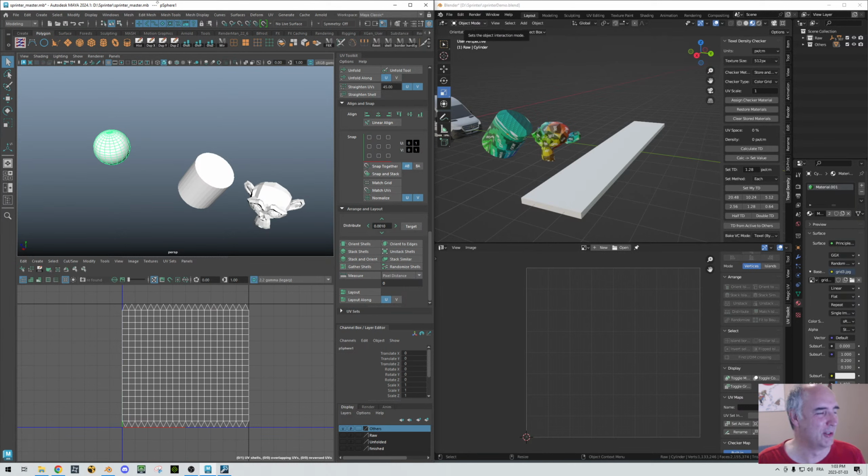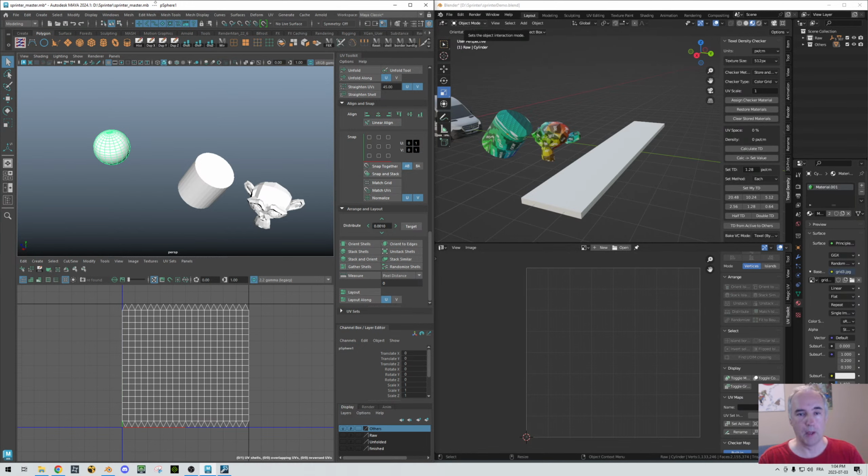Two computers, two mice at the same time. Okay, so the idea of this broadcast is to compare the different workflows between Maya and Blender. The idea is not to say, hey, this one is better, this one is worse. The idea is to show that they really don't work the same way when it's time to do UVs. This is not a time where I will show every tool and how to unfold models. This is not the goal here. The goal is to show the different workflows so you can see the difference between the two of them, because I had a lot of requests for this on Twitter.